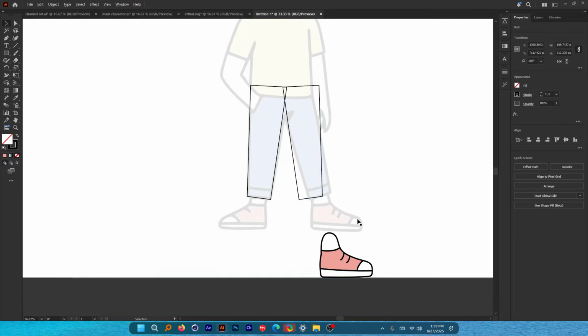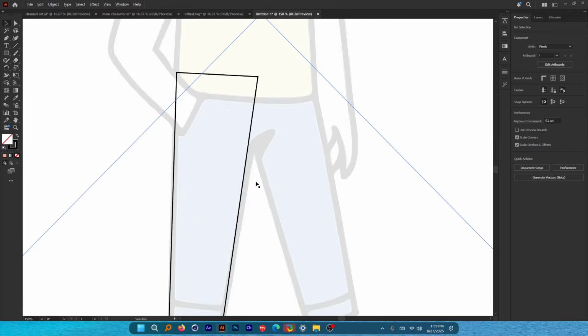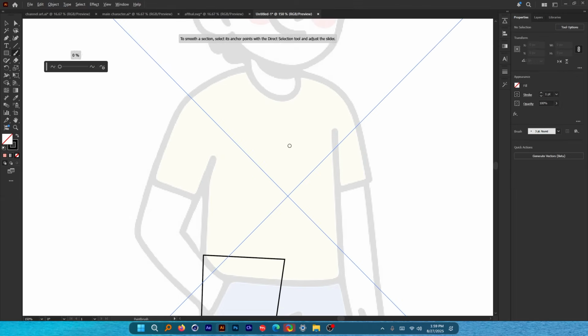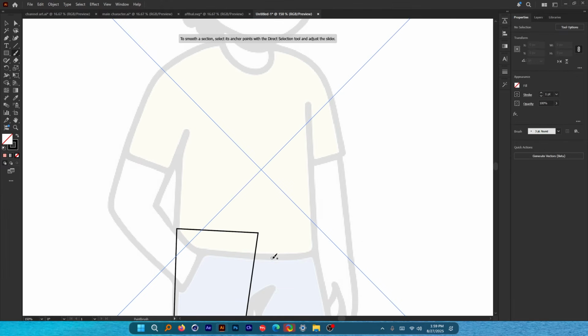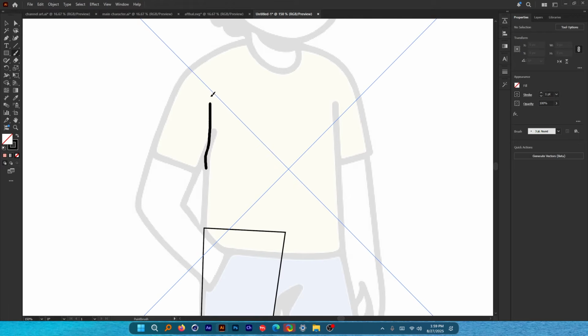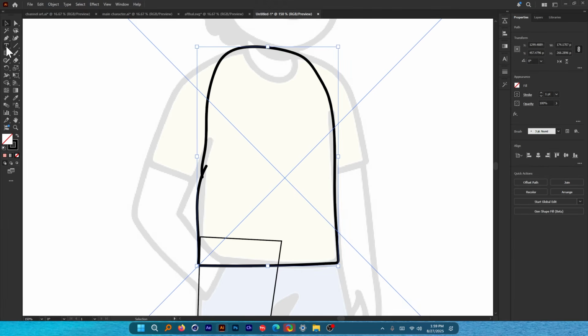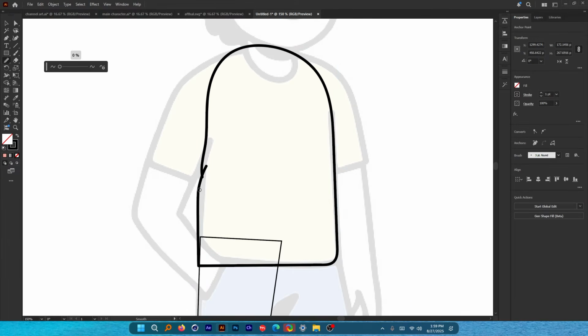It should be as straight as you can, so that we can maybe give them a pose or something later on. I'll decide about what to do with the leg later, and then we have to create the upper body. To do that, we have to create something like a t-shirt, so we can just create something like this. I think I drew it, not bad, but this part I will be fixing with the smooth tool. I'll just get the smooth tool and click drag on top of this line like this.